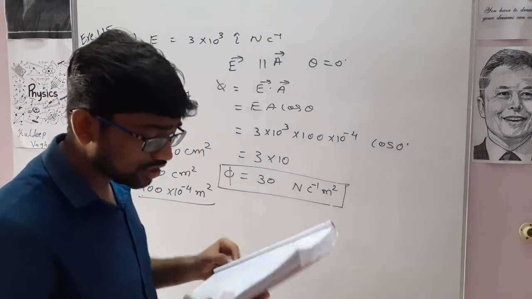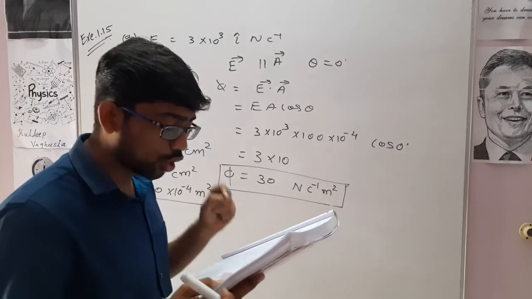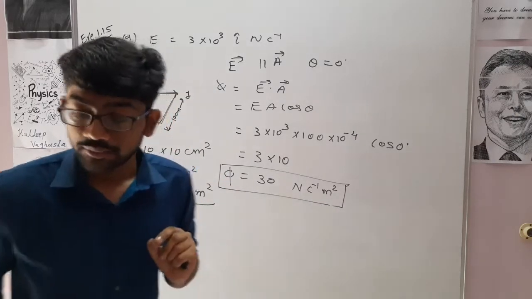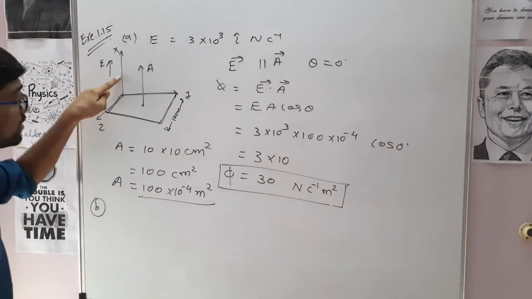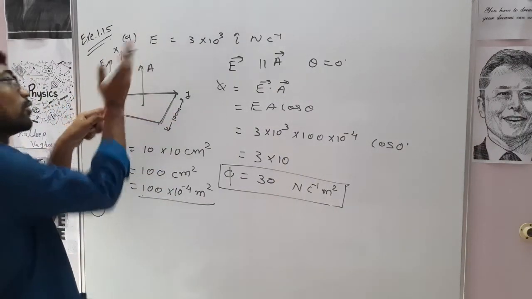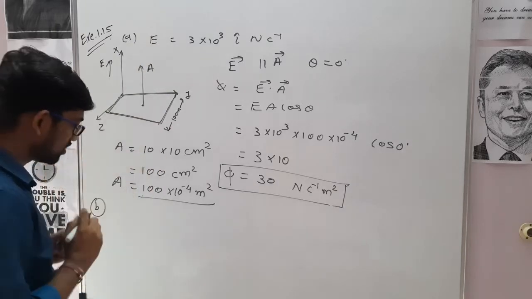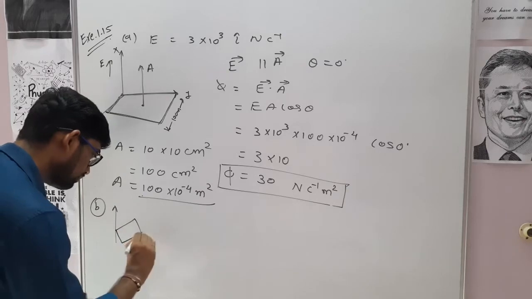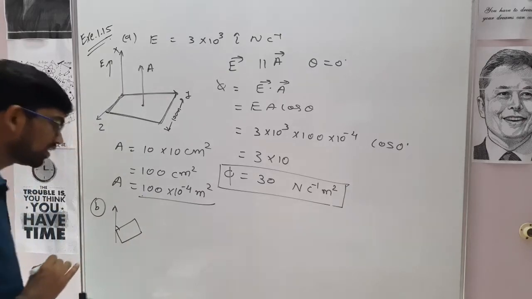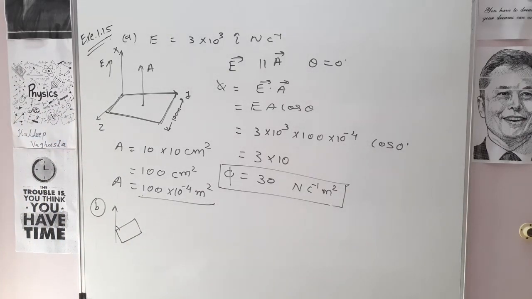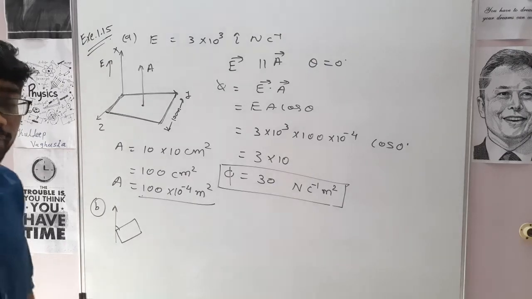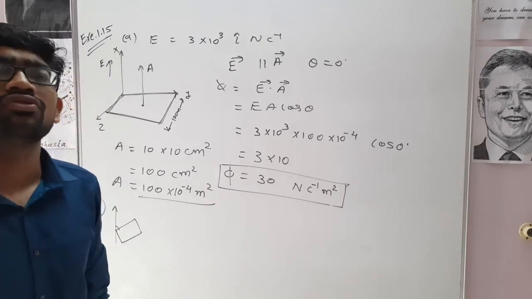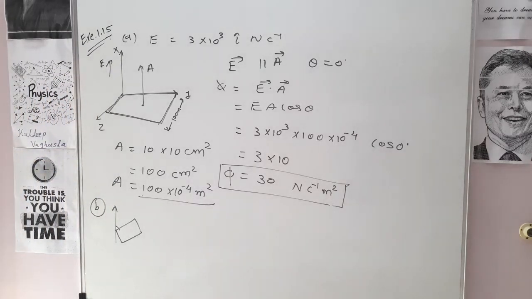What is the flux through the same square if the normal to its plane makes a 60 degree angle with the x axis? મતલબ આ x axis સાથે 60 ડિગ્રી જો પ્લેન આ રીતે રોટેટ થઈને આવી જાય, મતલબ કે હવે ડિરેક્શન ચેન્જ થઈ ગઈ. આ x axis છે અને પ્લેન છે ને એ આ રીતે છે, that makes 60 degree with the x axis. હવે x axis સાથે 60 ડિગ્રી બનાવે તો એરિયા વેક્ટર સાથે કેટલું બનાવે? 60 ડિગ્રી, of course.